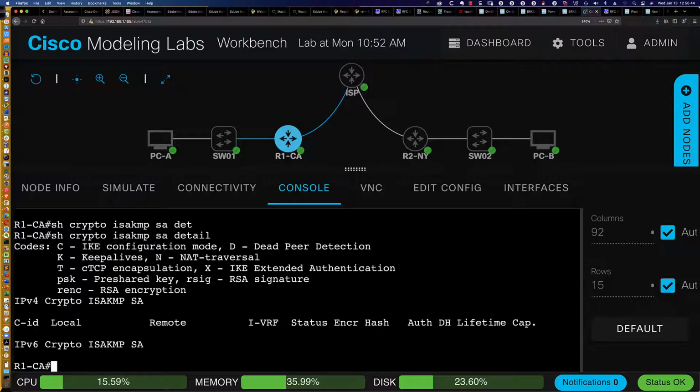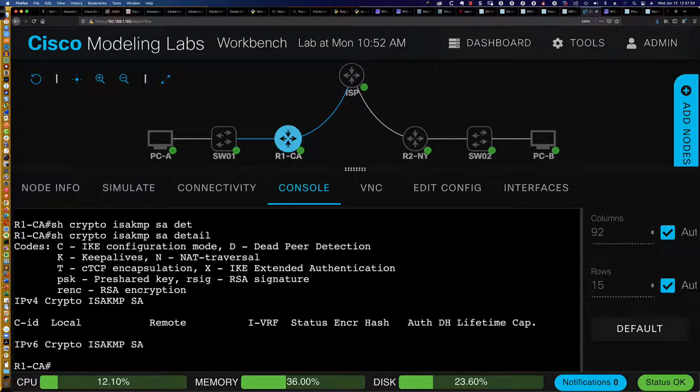With SVTIs, they are always up. A VTI is always up. Here you can see we're going to need to generate a little bit of traffic to make things happen. But what haven't we done yet? We haven't configured the tunnel interface yet.